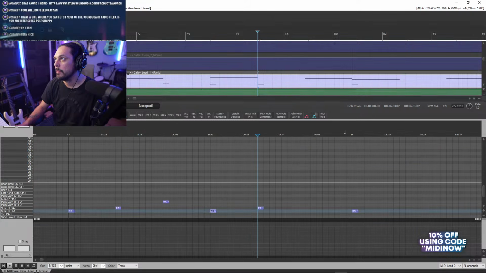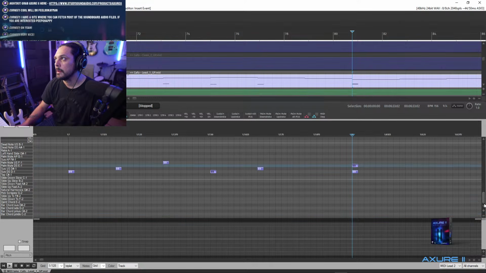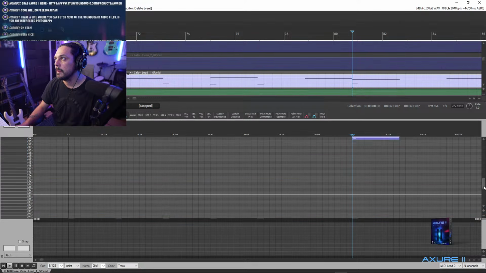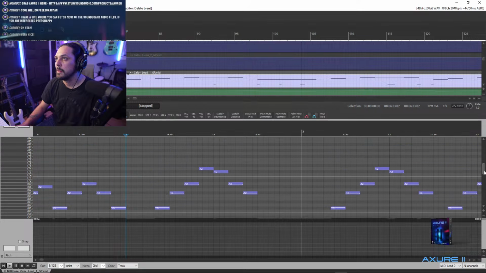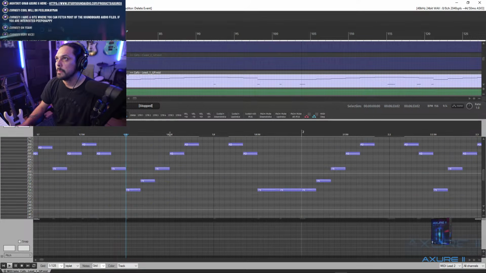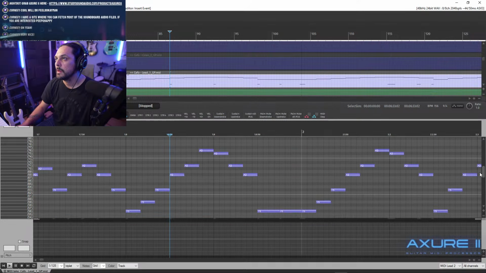And then we can go palm mute downstroke right here. Get rid of that one. And then maybe on this one, go sustain downstroke, and then upstroke. Okay.